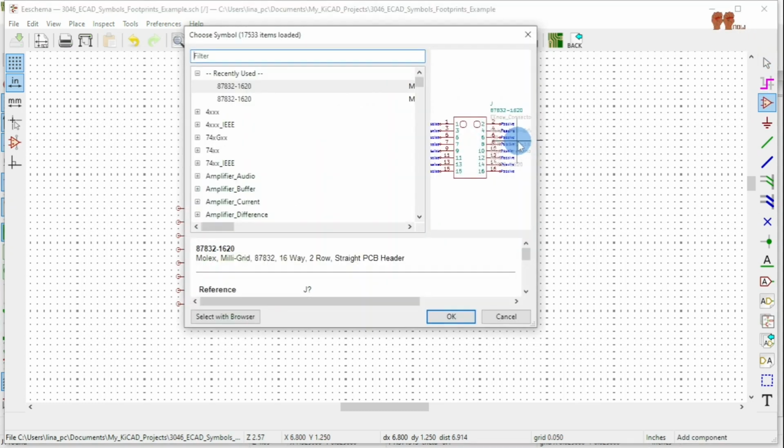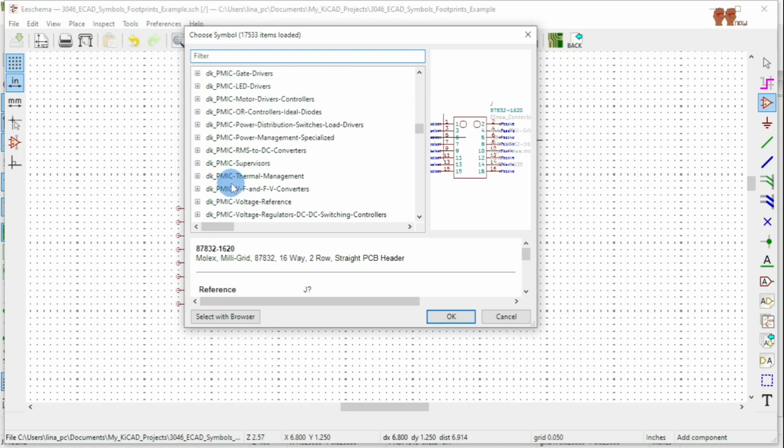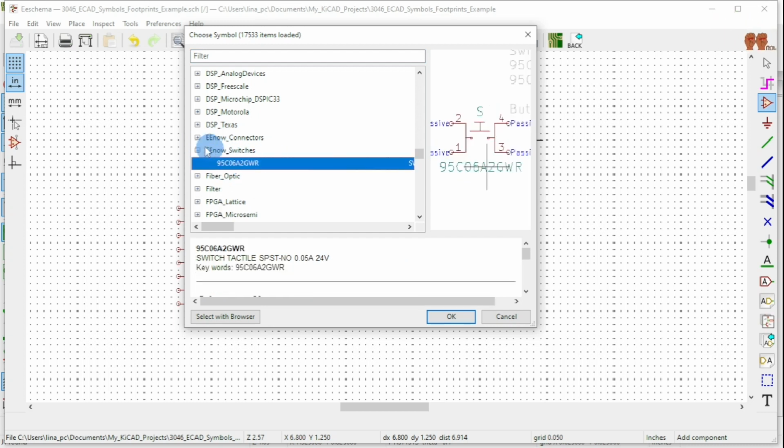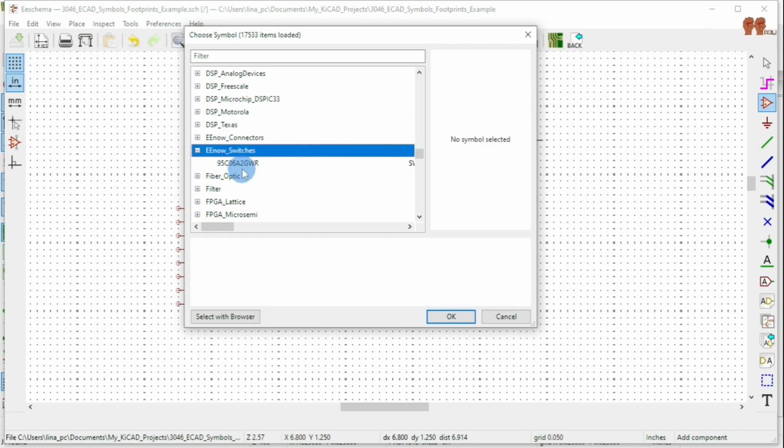I separate, so I have EE now, which is EE now switches.